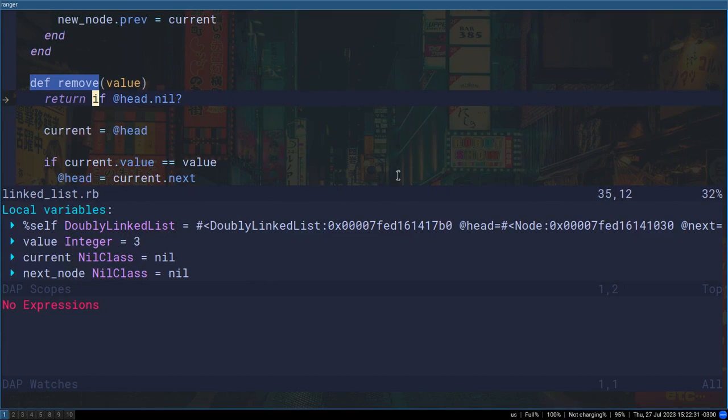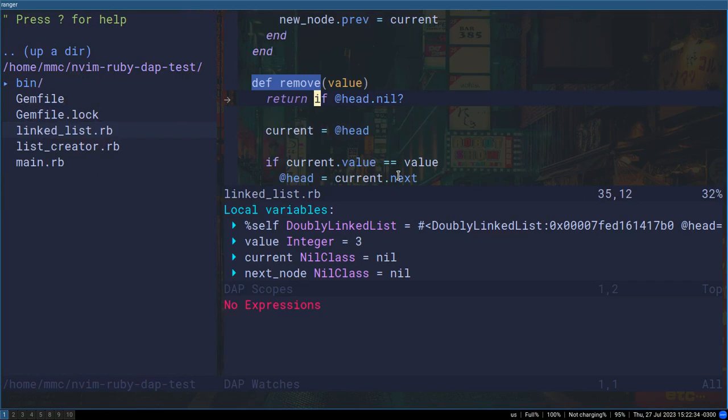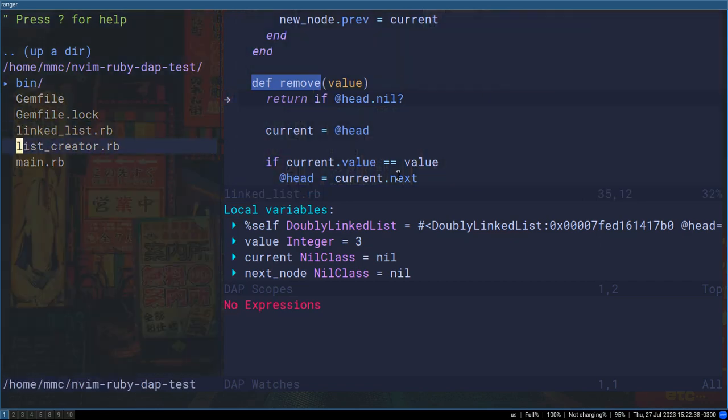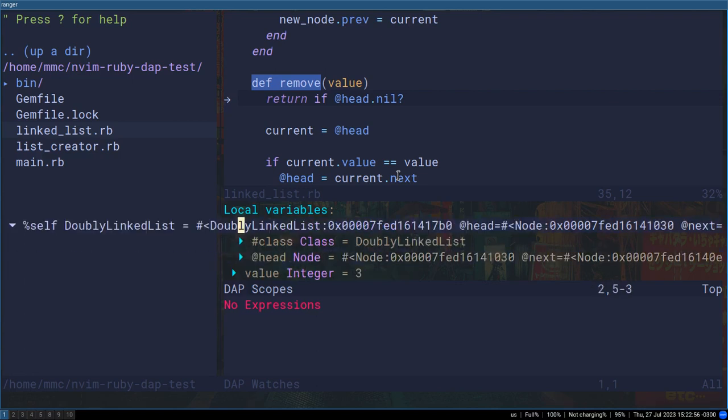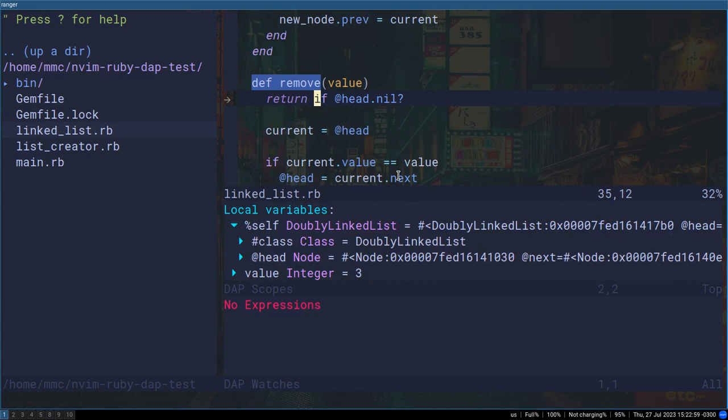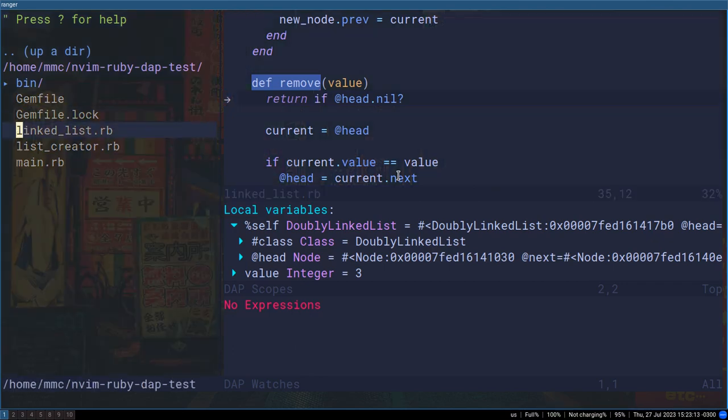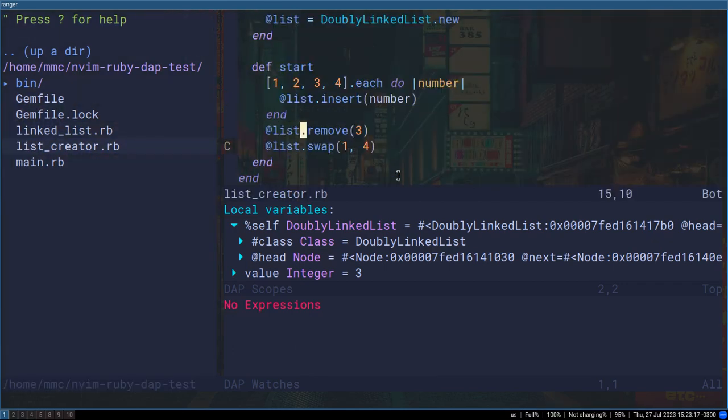The other thing that I use is that sometimes it's hard to see the values that you need to see, especially if it is an object. I have this doubly linked list object, and I just have this weird information about the memory and things like that. I don't have the actual value of this variable, so it's hard to debug because I'm not actually seeing the values. So one way that you can make it easier to debug something like this is creating watch expressions. So if I go back here, let's say I want to debug this remove again.